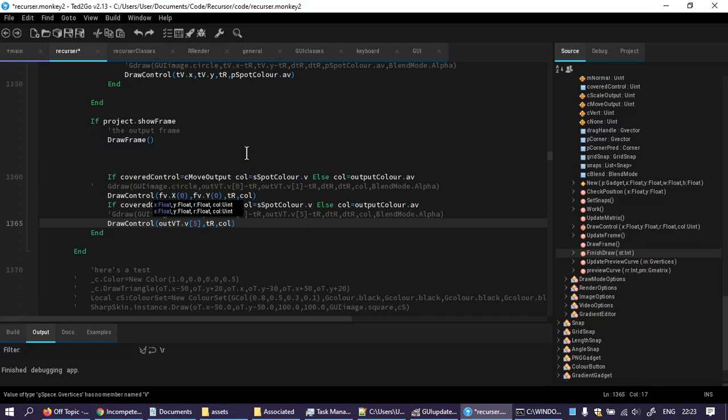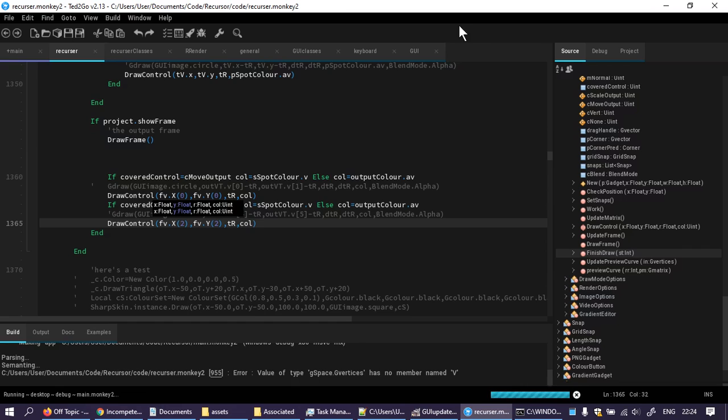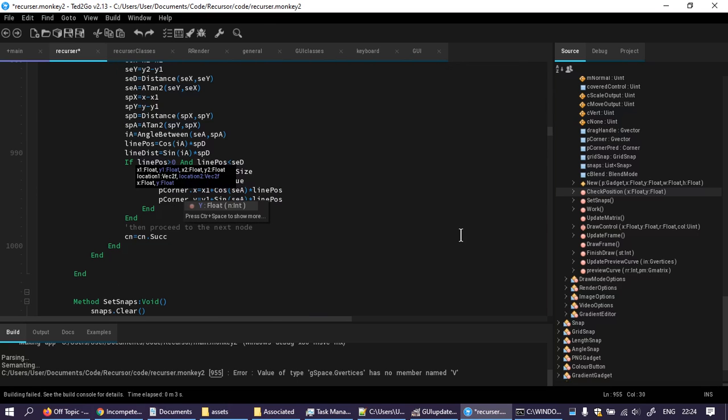Because actually now I start to get an idea about how this is going to work. Frame verts x2 and frame verts y2. I'm pretty confident. Oh, whoa, whoa, whoa, no, no, no. Okay, first off, good. I'm glad of that, because there's something else I didn't get right there.